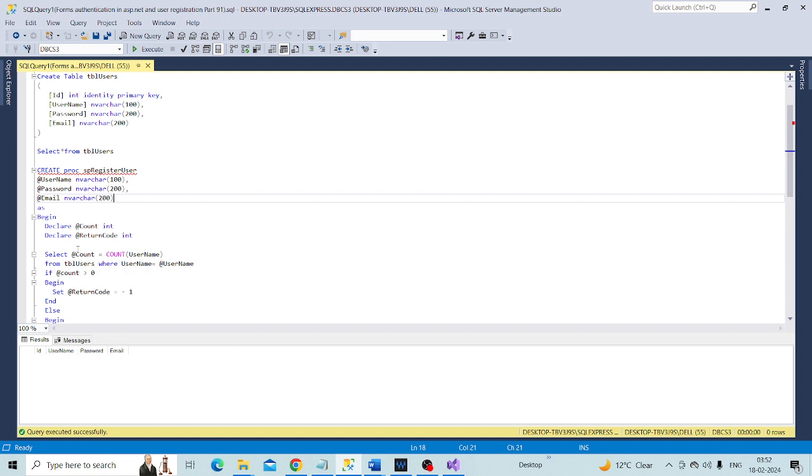So if @count is greater than 0, then we know that the username exists in the table.